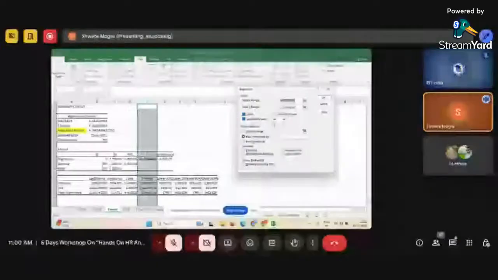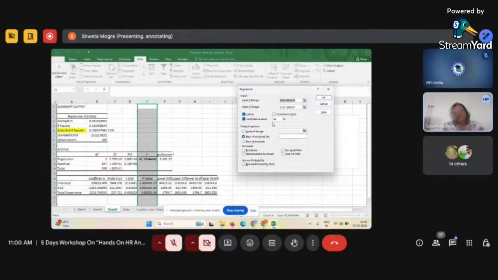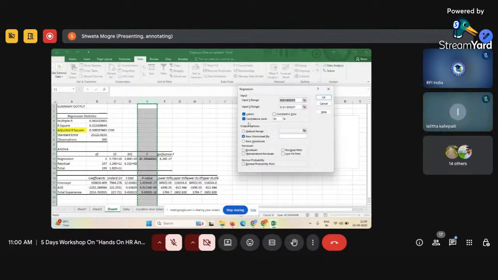So out of 100, if level of significance is 1%, what is my confidence level? 99. If I'm talking about 5% level of significance, it means out of 100, there will be 5 times I can accept error. So what will be my confidence level? 95. So whenever we are applying any kind of test, they are asking for either level of significance or confidence level. If they are asking for confidence level, it is just the opposite of level of significance.